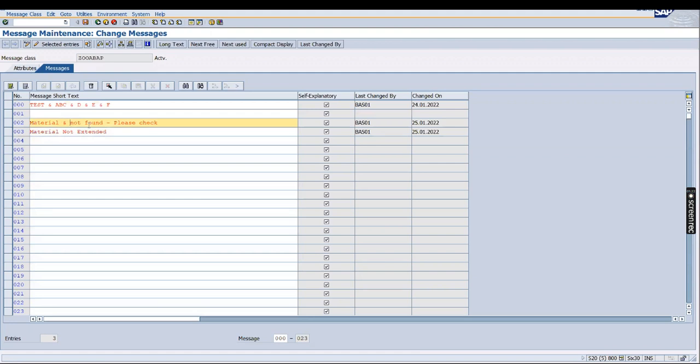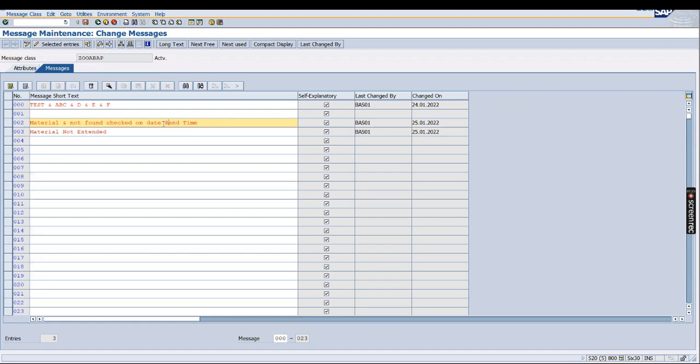So here I'm going to give one ampersand, material not found, and here I'm trying to give checked on date also, I want to give. So ampersand, date and time.